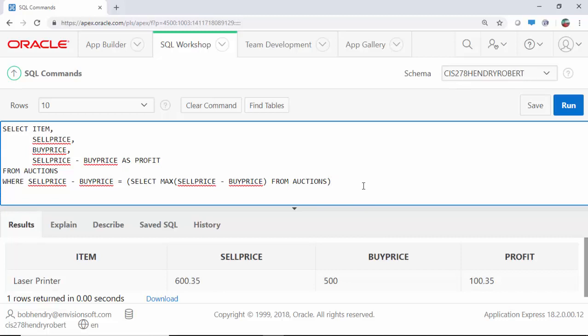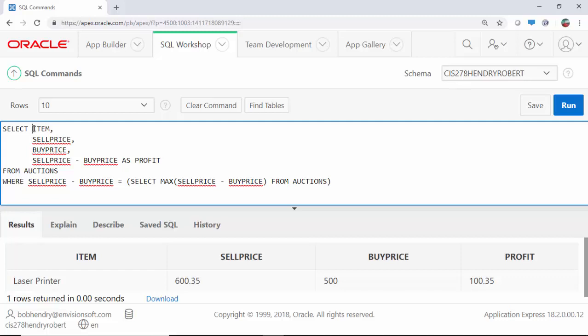Again, this was what item had the largest profit. Now I could change this to say, how about what items sold for an above average profit?